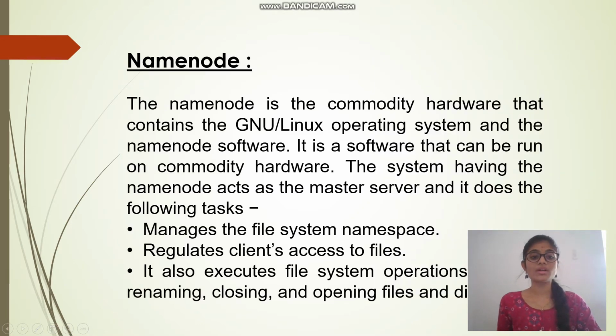What is name node? The name node is a commodity hardware that contains the GNU/Linux operating system and the name node software. It is software that can be run on commodity hardware. The system having the name node acts as the master server and it does the following tasks. It manages the file system namespace and regulates client access to files. It also executes file system operations such as renaming, closing, and opening files and directories.